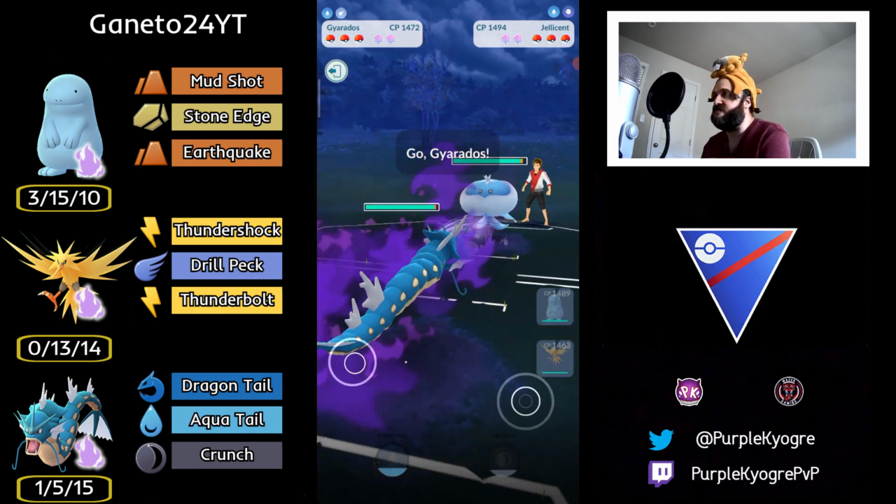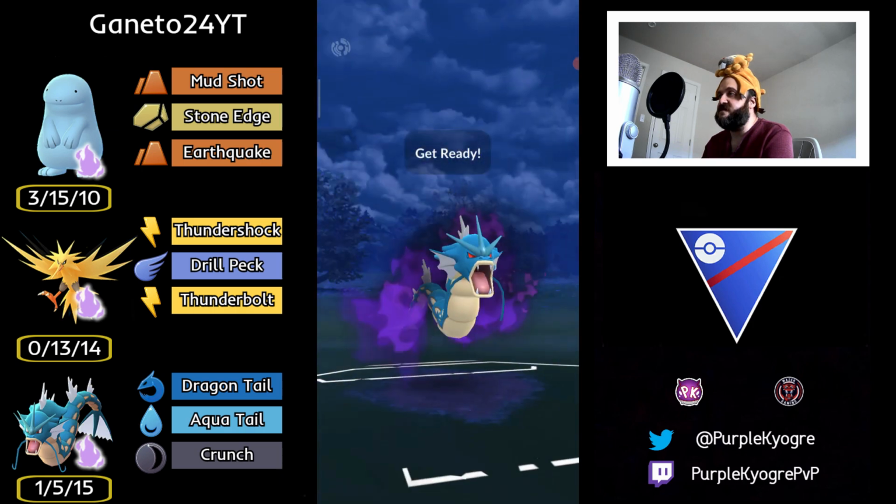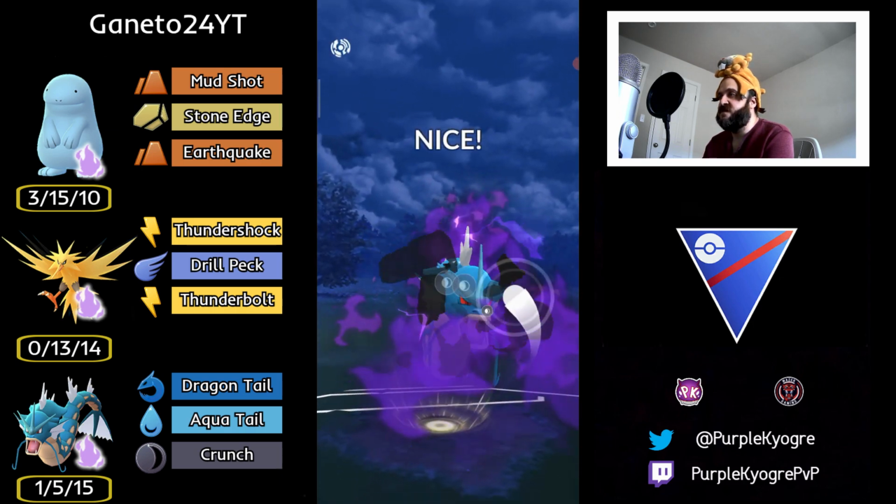Gonna switch out into Gyarados right away against the Jellicent. Very nice. Gonna go ahead and go for the Crunch.